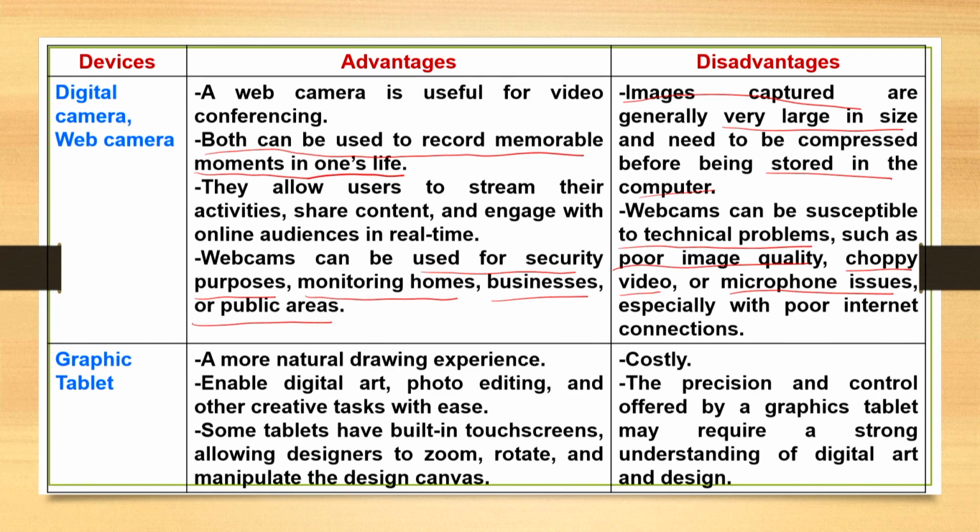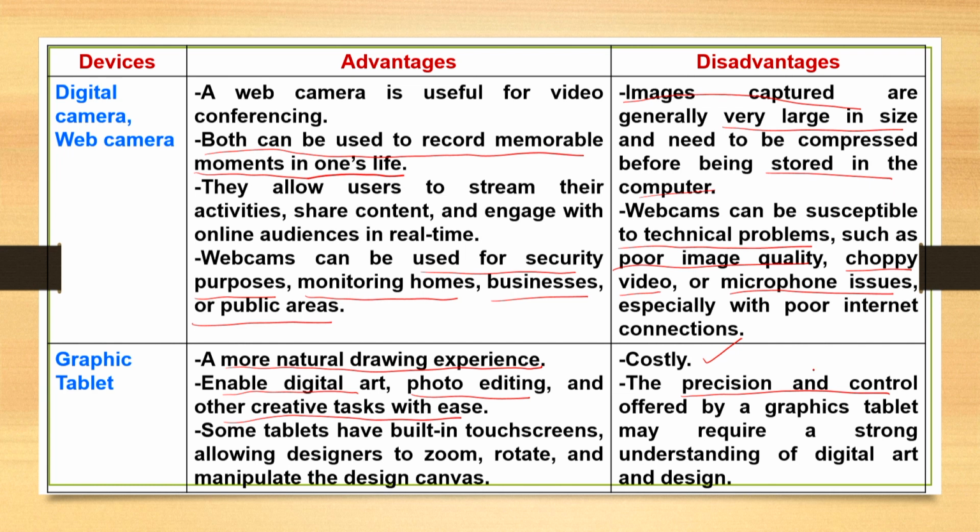Next input device is a graphic tablet. It gives a more natural drawing experience. It means what? By using this you get a good drawing experience. It enables digital art, photo editing and other creative tasks with ease. Some tablets have built-in touch screens, allowing designers to zoom, rotate and manipulate the design canvas. But the limitation with it is what? Yes, it is costly or you can say expensive.